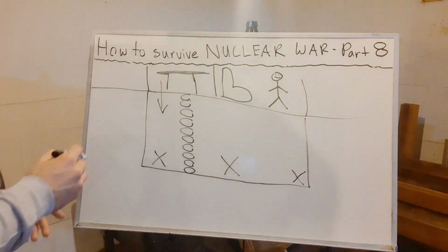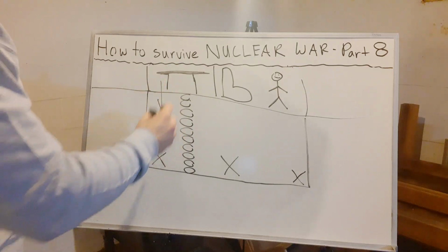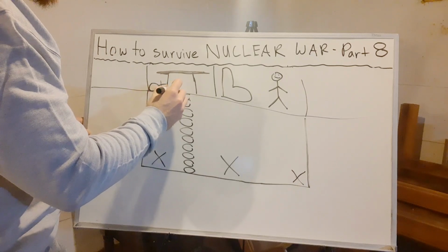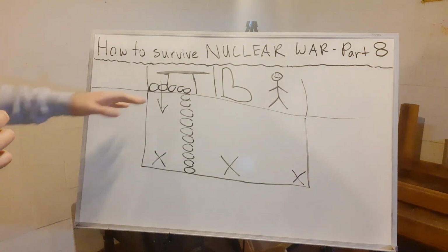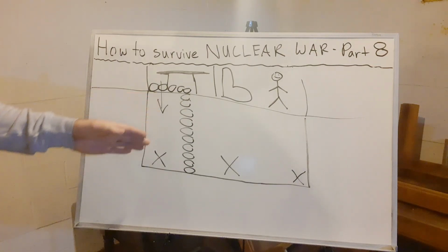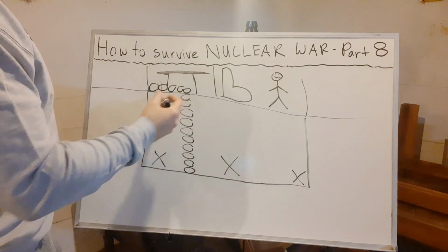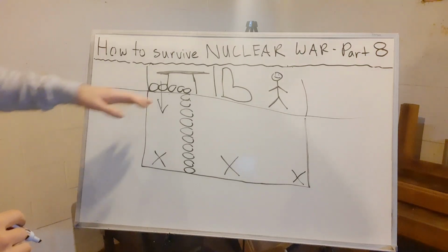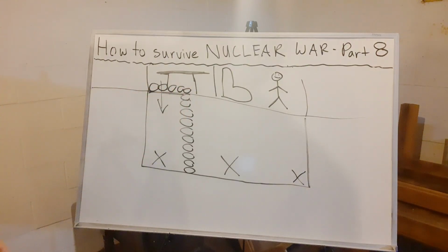So what you're going to have to do is go above where your shelter is, and you're going to have to stack sandbags over the top of you, okay? Now, this is a very important thing. You may have to reinforce your floor so it doesn't collapse, because if you put 20 sandbags on your floor here, your floor could possibly collapse on top of you. It shouldn't, but it could.